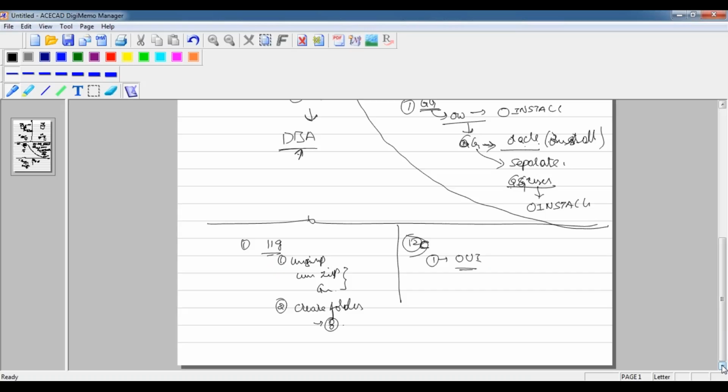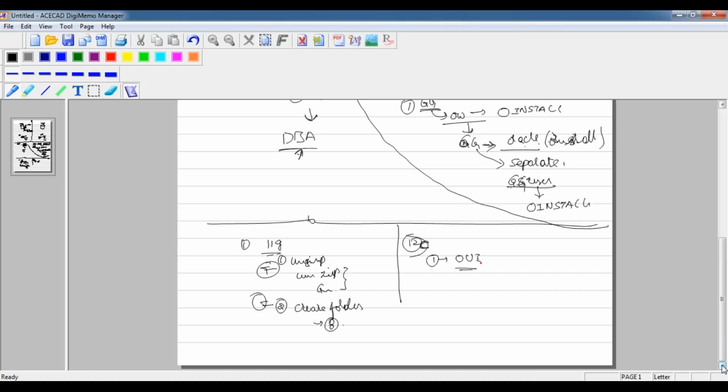Placing the software in unzip means you will place it in one particular folder, as well as creating the subdirectories. These two steps will be covered by OUI tool itself. You people might be aware that OUI is a standard tool for all Oracle installations. So Oracle is trying to bring Golden Gate also into the standard method using OUI.